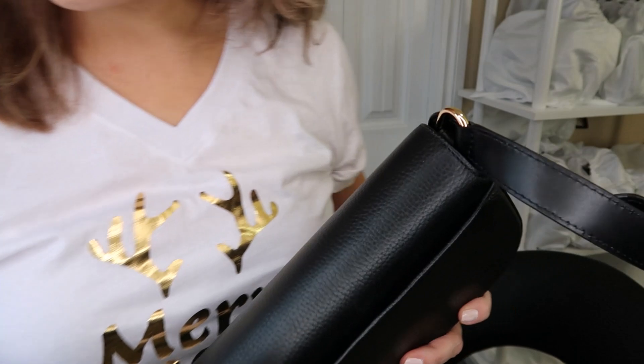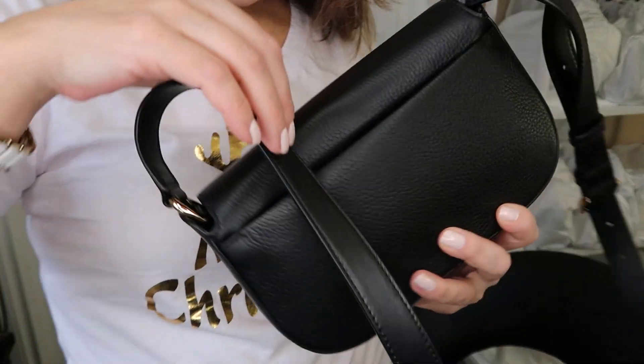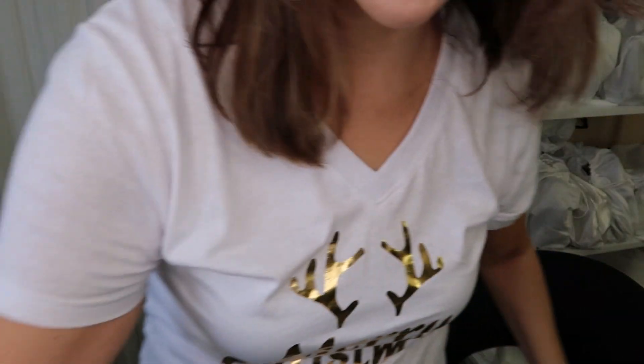I borrowed a plus iPhone and it does actually fit in the back, so this is a plus pro iPhone. There are going to be some boxing day sales, and actually some of them are starting today, Christmas day. Merry Christmas to everyone! Sports Check and Mark's Work Warehouse were starting on December 25th, and Michael Kors already has 15% off, so that Samara bag is in that 15% off. I'm still waiting for Coach — that'll probably drop a little later.